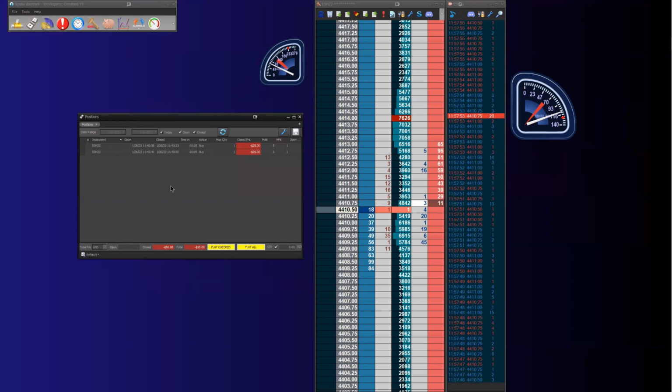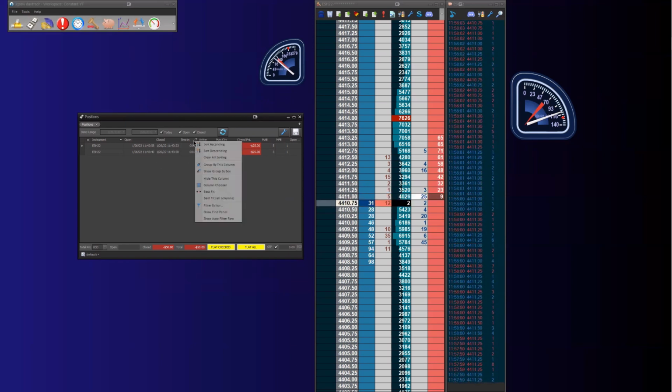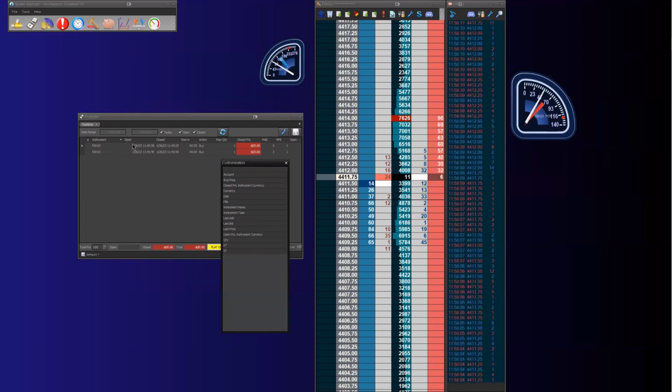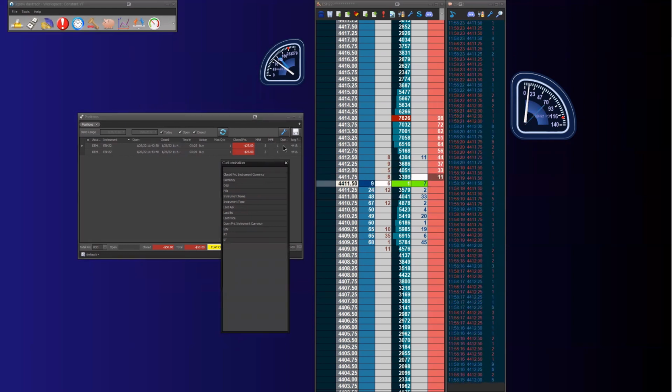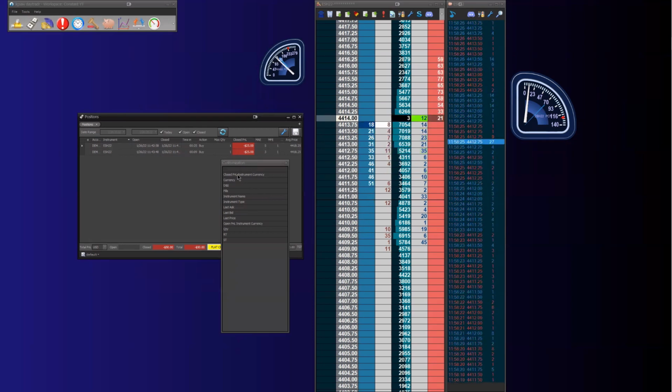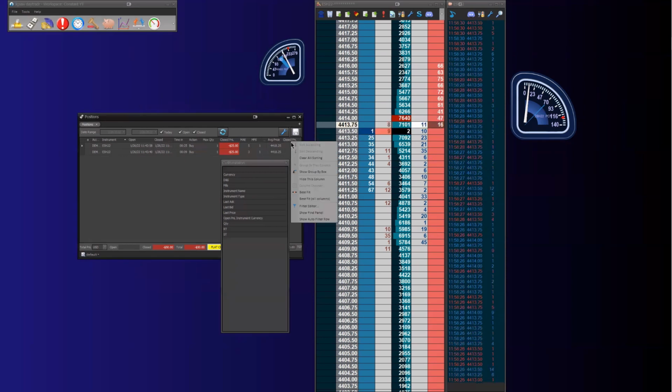If we have our positions window, these columns within here can also be customized. If you were to right click and have a column chooser, these are the ones that are currently not active within here. Let's say if I wanted to show the account that I was trading on, in this case being a demo, the average price that you got filled at, close P&L, instrument currency, that's not necessarily valid or necessary. That's more so if you probably trade stocks.